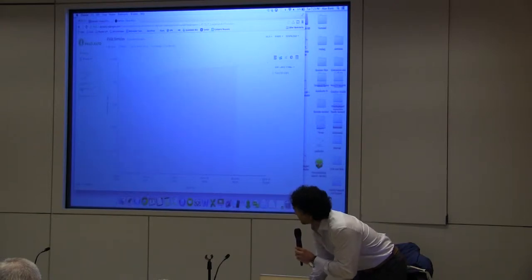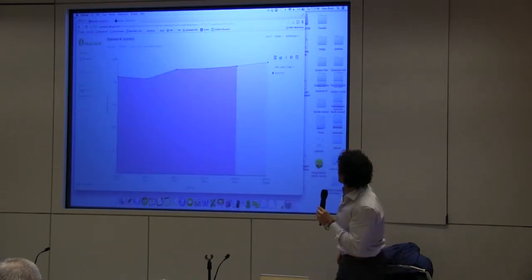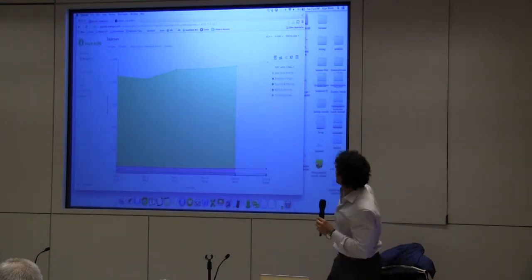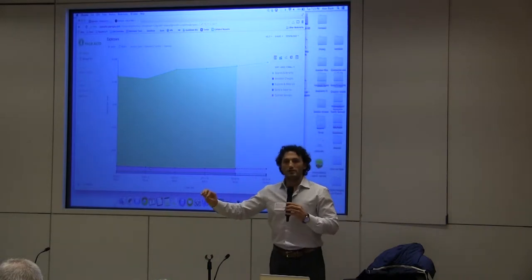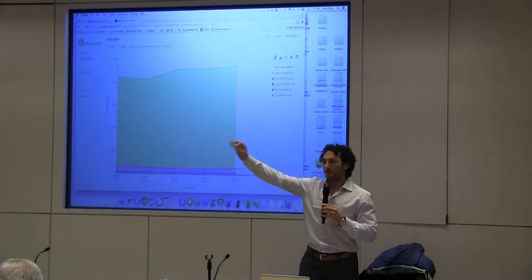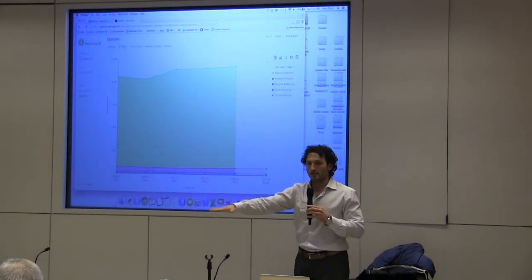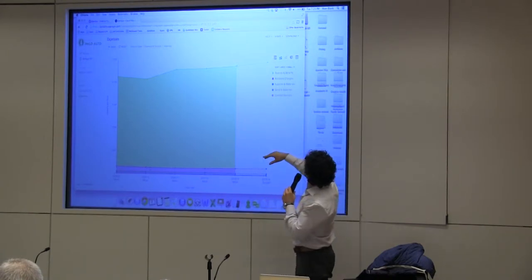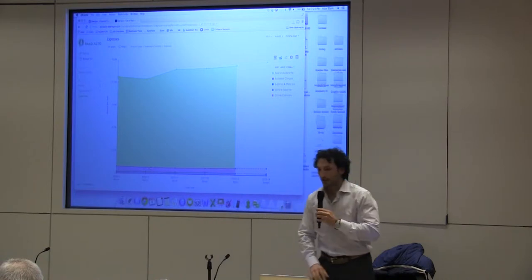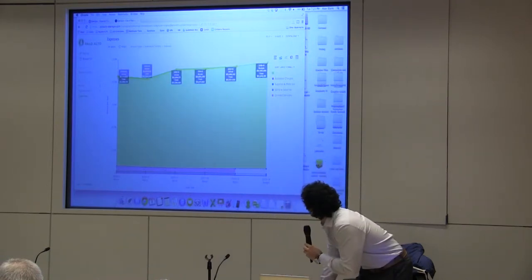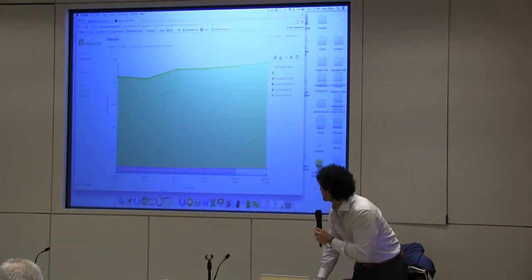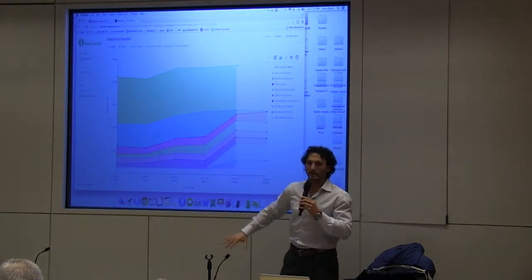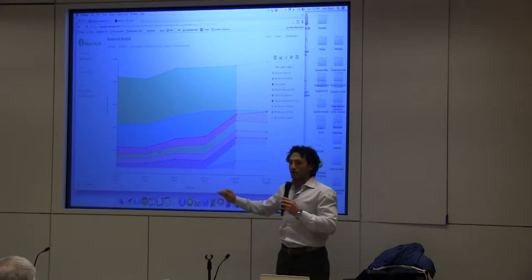Here, I could switch things up. I could look at account types. I think we're in field services. I'm actually even having trouble seeing this here. Within field services, within the police department, the city of Palo Alto, out of all their funds, we now have every account type. You can look at salaries and benefits. You can look at supplies and materials. I can drill into salaries and benefits and see the composition of salaries and benefits, regular salaries. I can keep going down to the object level, give you six-year trendline across the city.